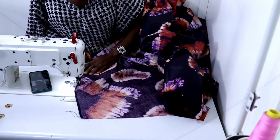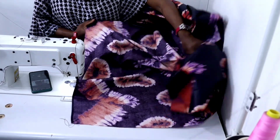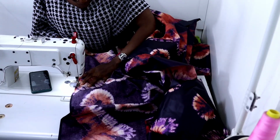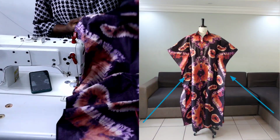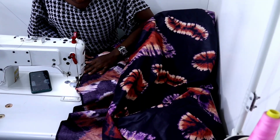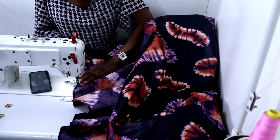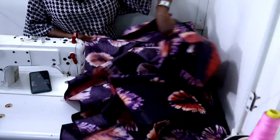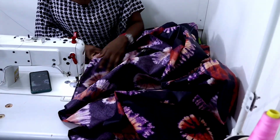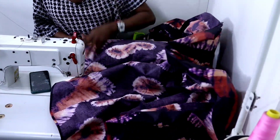All right, so when you're done with the bottom part of your dress, the next thing is to repeat the same step with the wings. So just the wings of your dress, you're going to be folding it 2 times, just the way you hem the bottom part of the dress. If you like, you can also finish the wings with your bias, but I'm just folding mine. So fold twice and then you run your stitch.